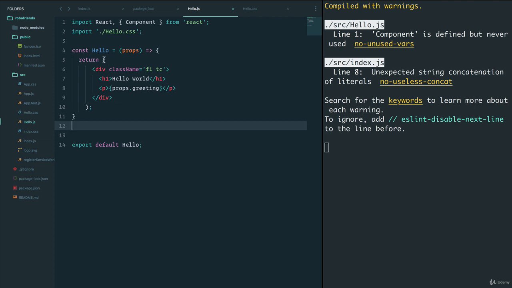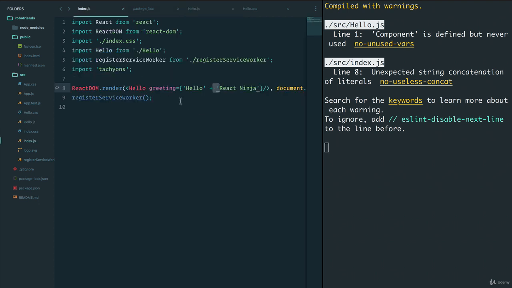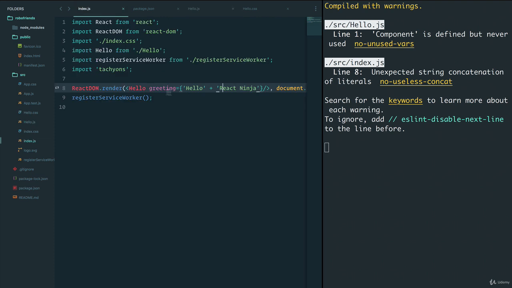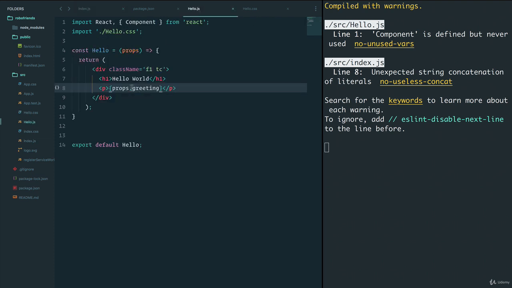It's just functions. Think of React as that. We're just creating these functions that take parameters, and these parameters, which are given by giving attributes and values, are just being rendered. I have access to props.greeting. If I give it another prop here called, let's say, dog, then I'll have props.dog available to me as well. And again, we get a nice little error saying that we're grabbing this, but we're not really using it, and we're using unnecessary string concatenation. Again, really useful.